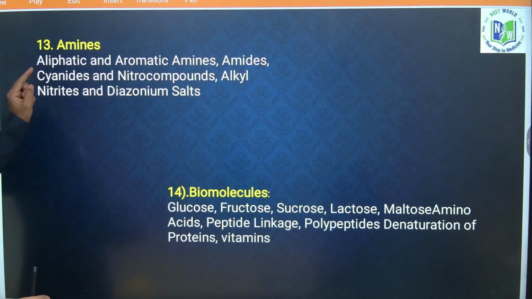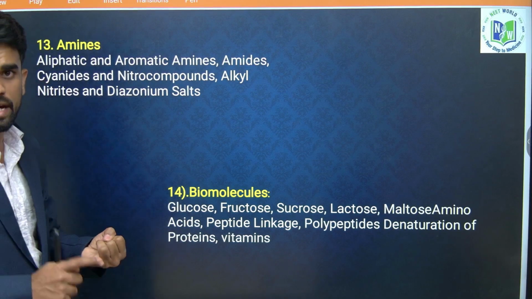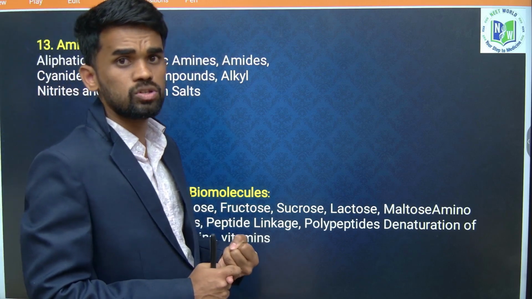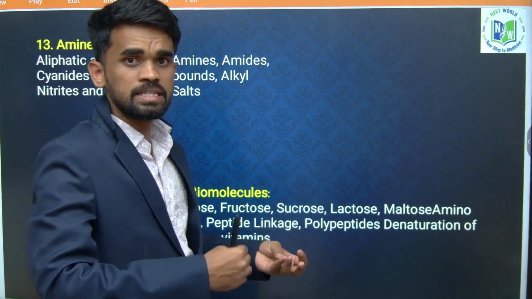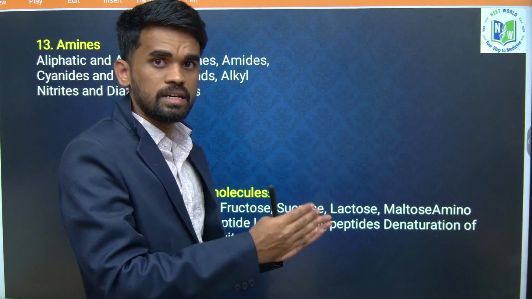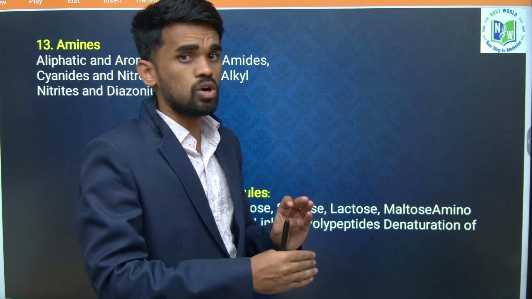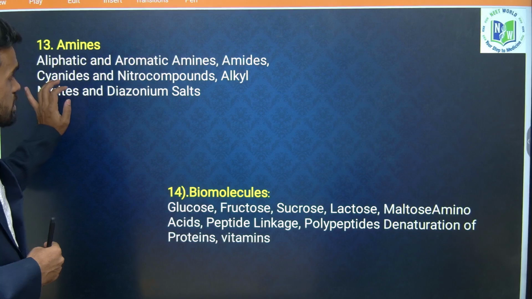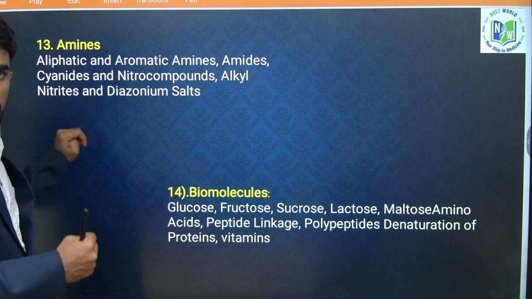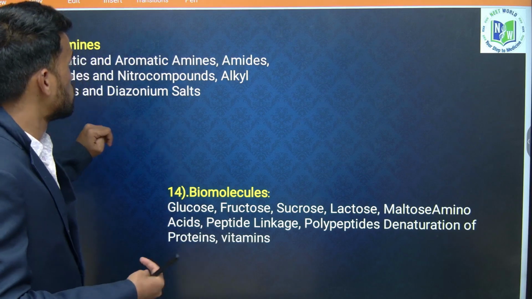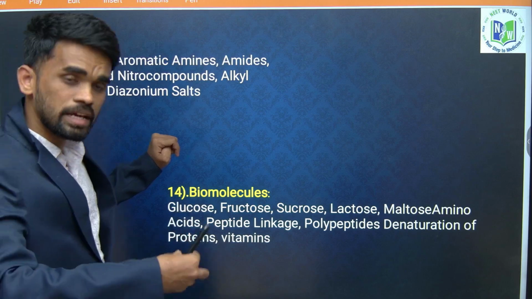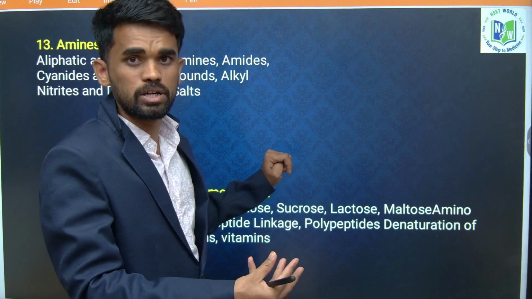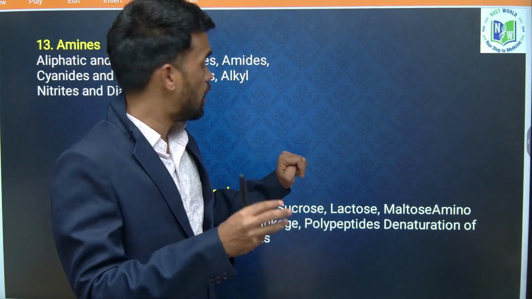Okay, so again amines. In amines we have aliphatic amines and aromatic amines, we should cover those, and how basic nature will vary in aliphatic and aromatic amines. So how do we link them? And next, when it comes to cyanides and the carbylamine test, you have to be thorough, because regularly asked questions are there in those particular topics. So you should not miss those.